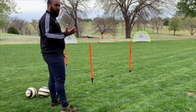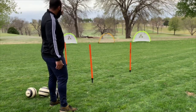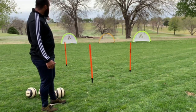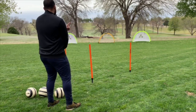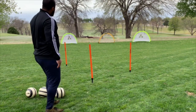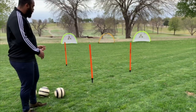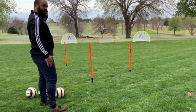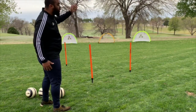Okay? So first, we're gonna do everything with our left, because our last target right there is on our left. So we're gonna dribble, change direction, move to the left, dribble, and then we're gonna find the target every time. We have three balls, so you're gonna dribble, pass, dribble, pass, dribble, and finish down there, okay?